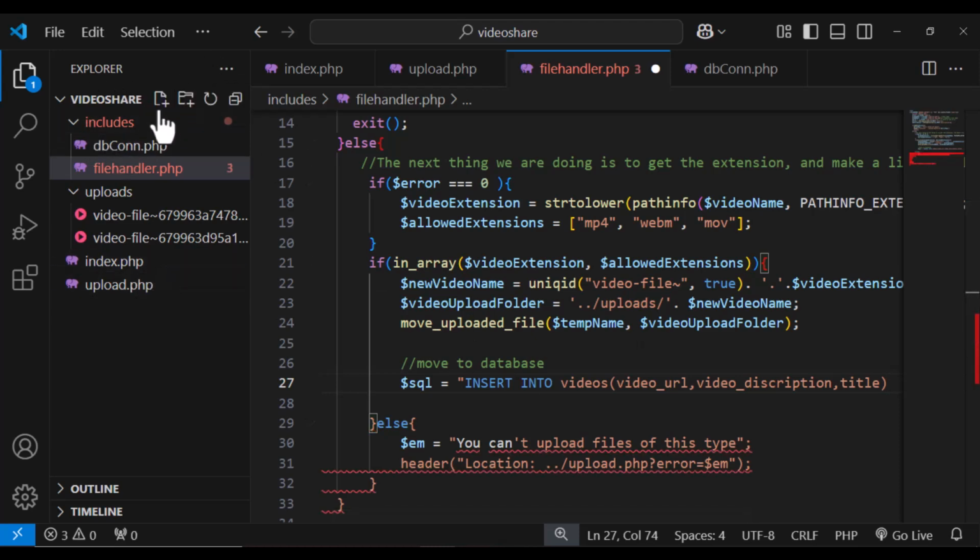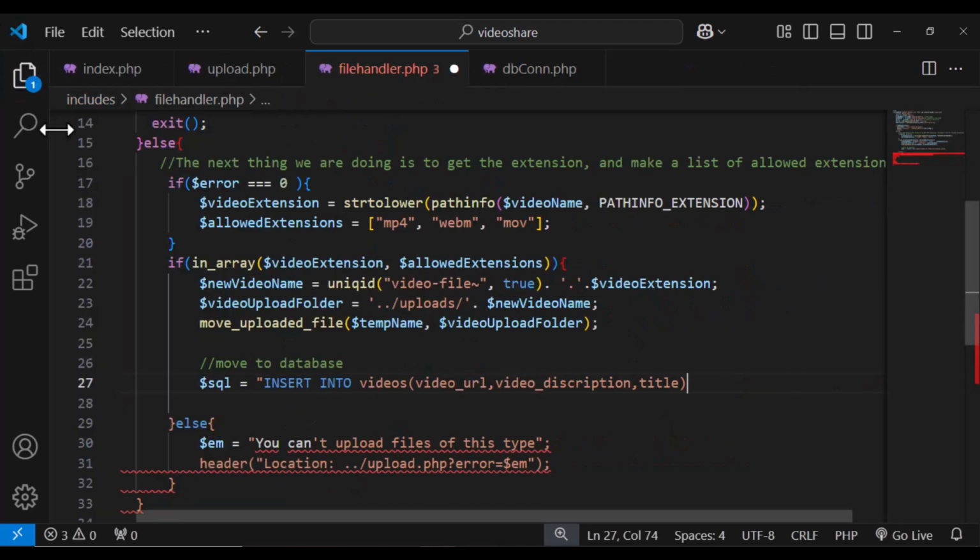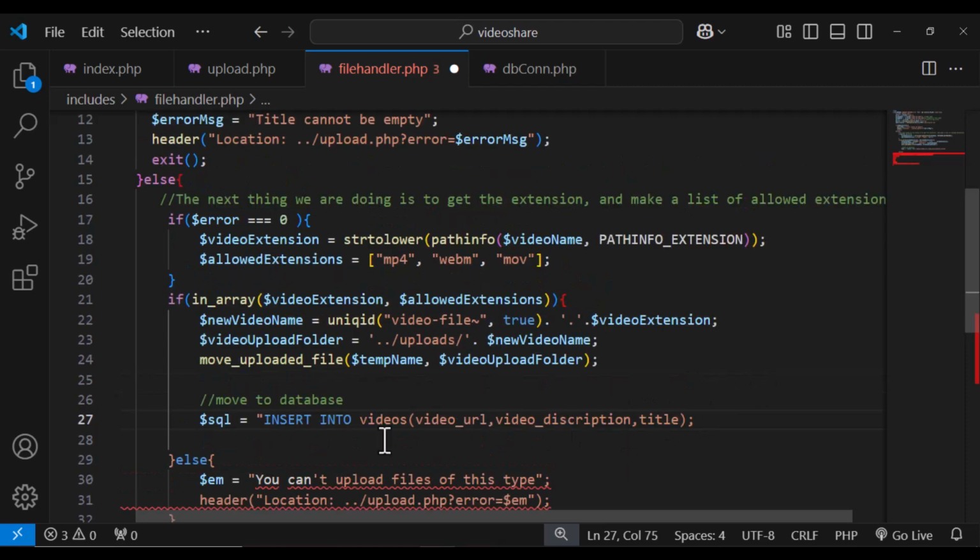Let me remove this, please. There is an error here. If you are observant, where is that error coming from? You can pause the video and think of it. Anyway, no problem.